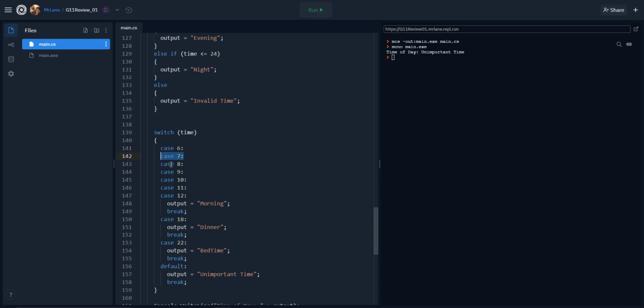It's going to automatically fall into the case 8, which doesn't have anything either. So it's going to fall through and fall through and fall through one more time and change output to morning. Finally, we get a break, so it gets out. So we should have morning. Just like I could change this to Bob, or if we wanted, we'll get Bob. So that is how that switch statement works.